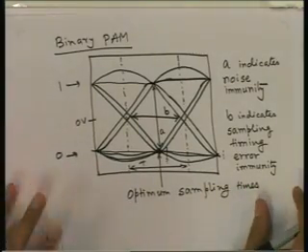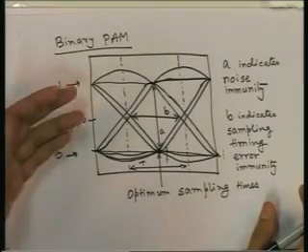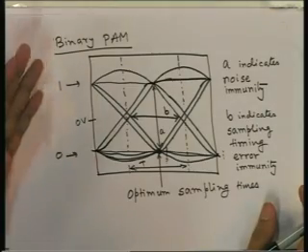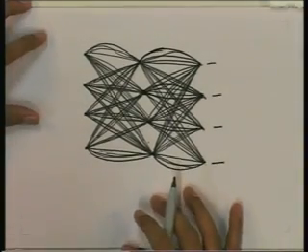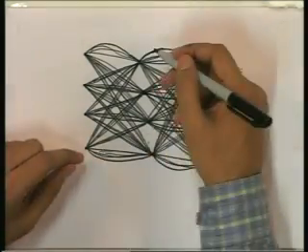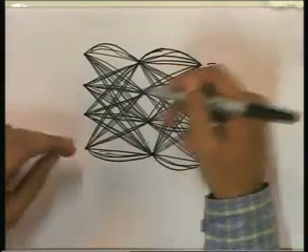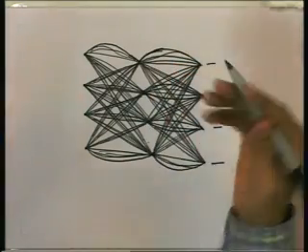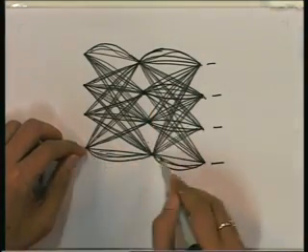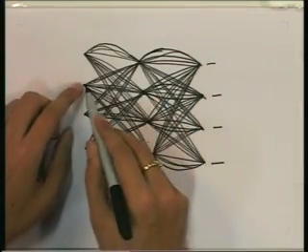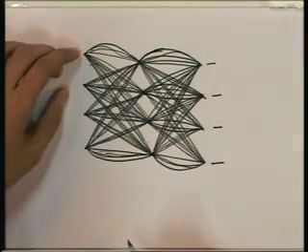How will, so this is for binary PAM, how will the signal look like for 4 PAM? So, then the signal will look like this. You will have more lines, there are 4 levels, this is one, this is another, this is another, this is another. So, there will be 4 levels, but there can be transition from any level to any other level, from one symbol interval to another symbol interval. So, it may go from here to here, here to here, here to here, or here to here. Similarly, it can go anywhere from here, and anywhere from here.